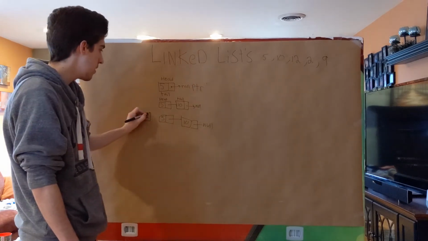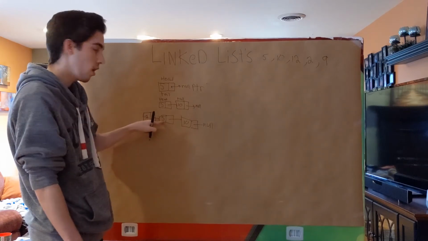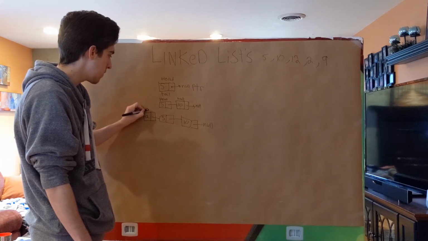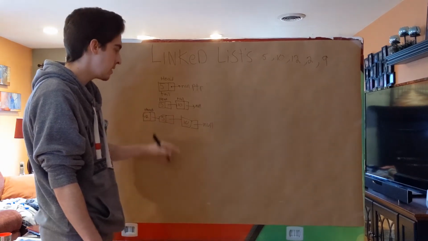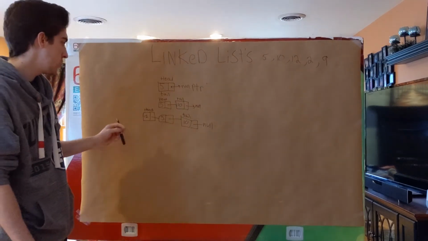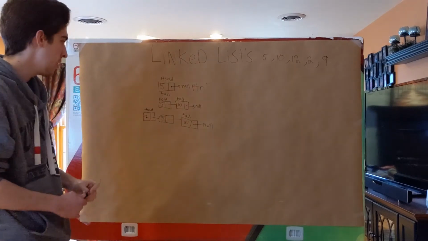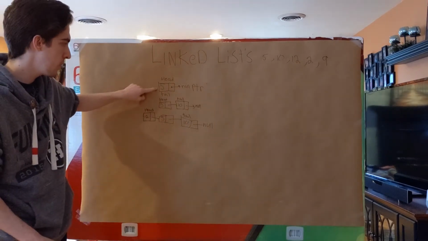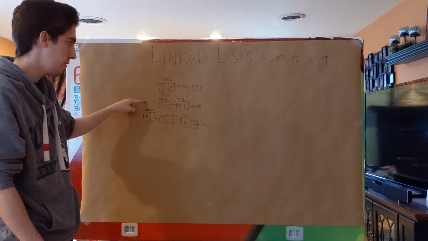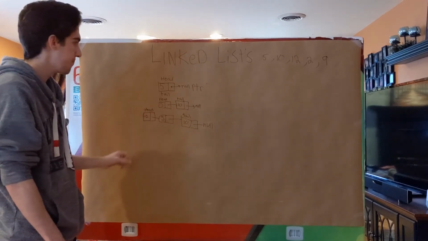12, and 12 will then point to 5, which was the head. Then 12 will become the new head, so 5 is no longer the head, 12 is the head. And 10 is still the tail, because it is the end. So now you have the new order 12, 5, 10. What we should have done before is when you add, you always start at the head, like I said before. So in this case, you would start at the head, insert the 12, and the 12 would point to the head, and then you would make the new head equal 12.